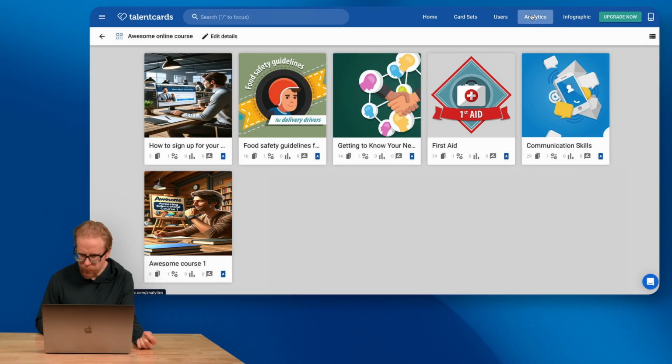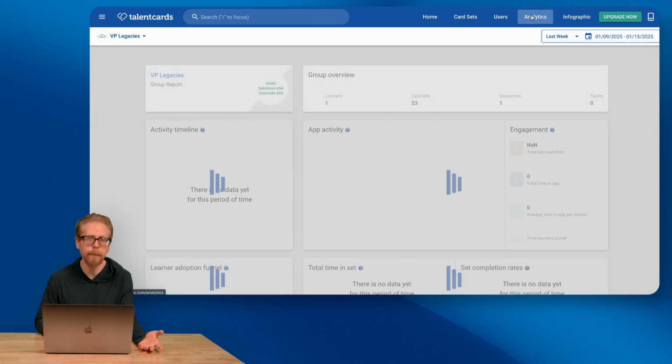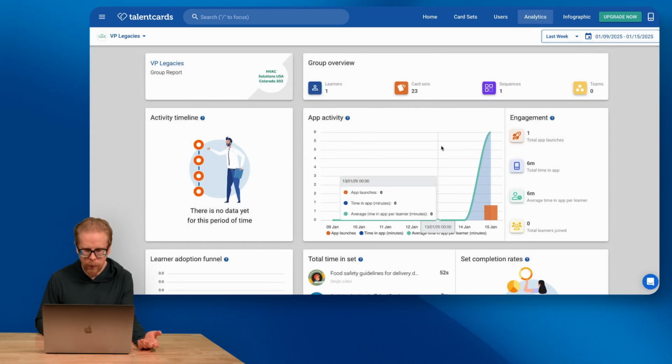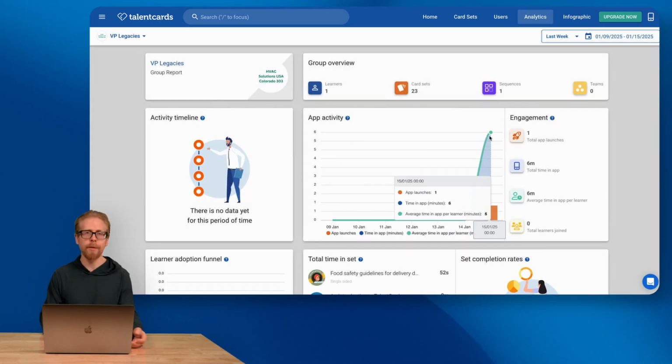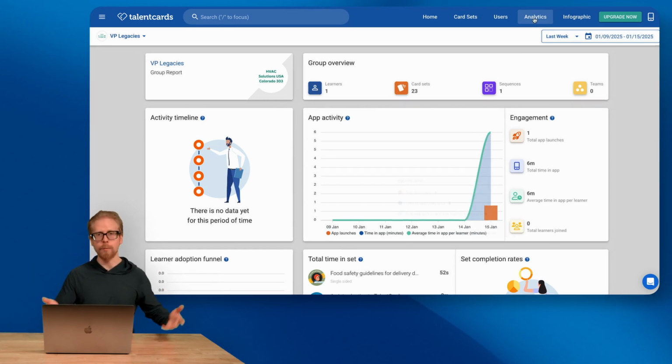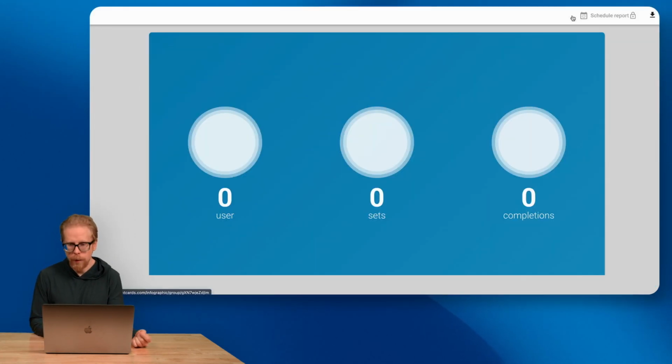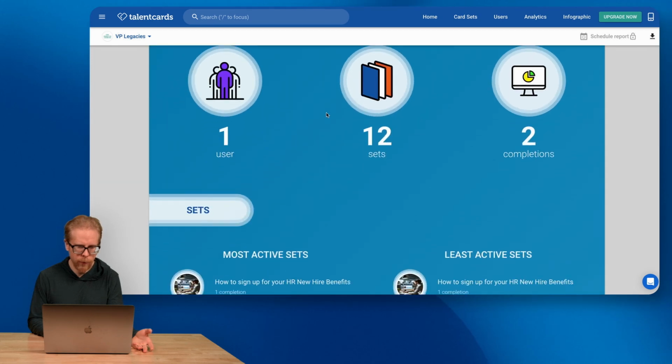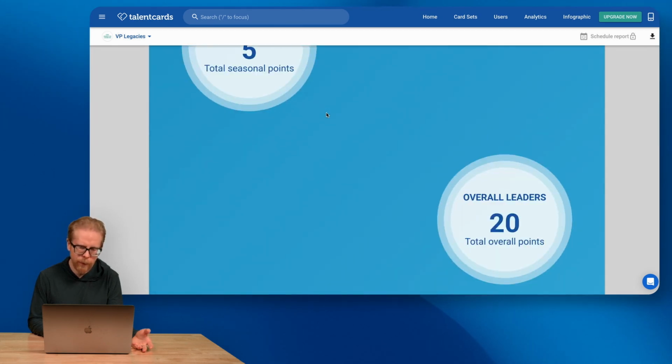With TalentCards, we can go to analytics and do the same thing. And we can look at, okay, here's app activity. Maybe app activity is super high and our key performance indicators are improving. Great, let's reward our people, okay? Infographic is another way to look at analytics in TalentCards. Same thing, you want to look through all of this and compare it to the key performance indicators so that you know that people aren't just trying to game the system because you have gamification in your system.